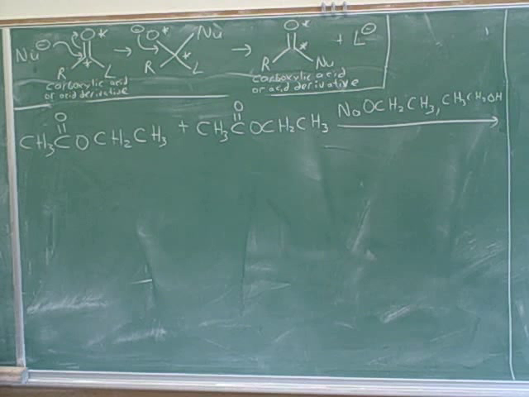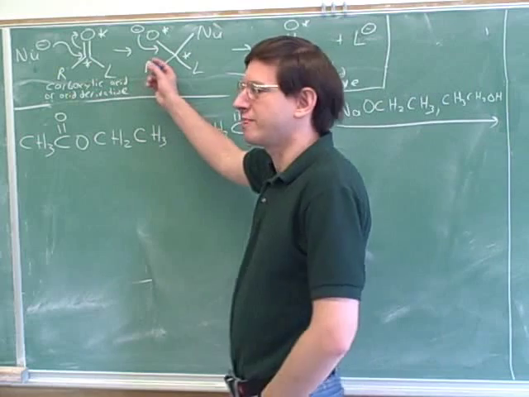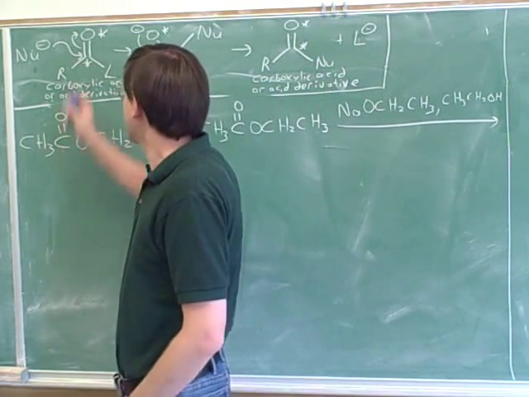Usually that's easy, because usually the nucleophile and the electrophile look very different. But in the Claisen condensation or an aldol condensation, they look the same. They both have a carbonyl. So this is where it becomes very useful to use our asterisks and our alpha symbols so we can keep track of everything.